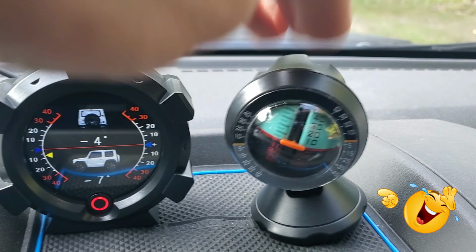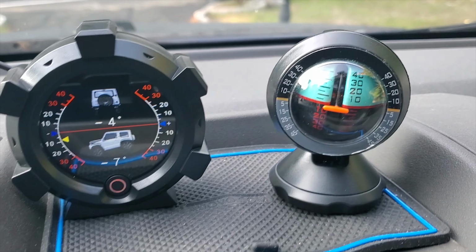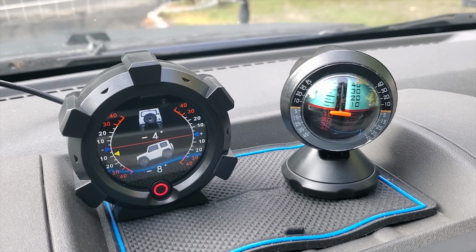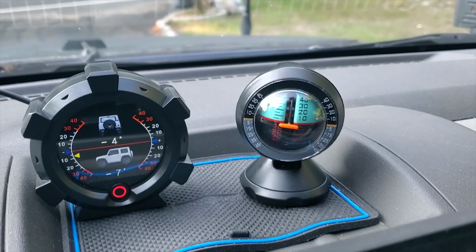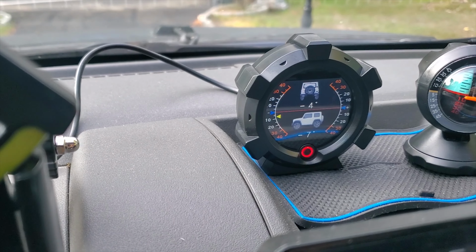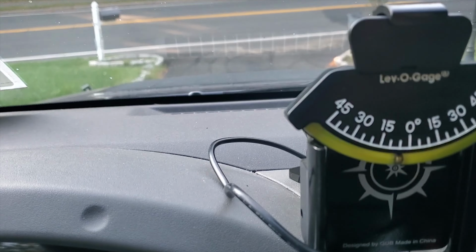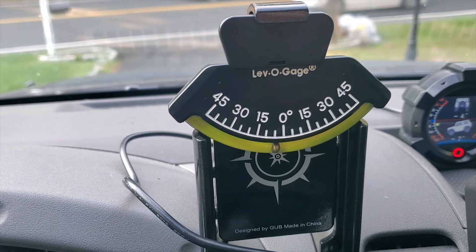Come on, wait, are you showing anything? Wake up! Yeah, that one I cannot even figure out what it's showing. So, like I said, this unit, it's pretty useless, I feel like. So right now, just basically between this one and this one, and for the roll is this one.